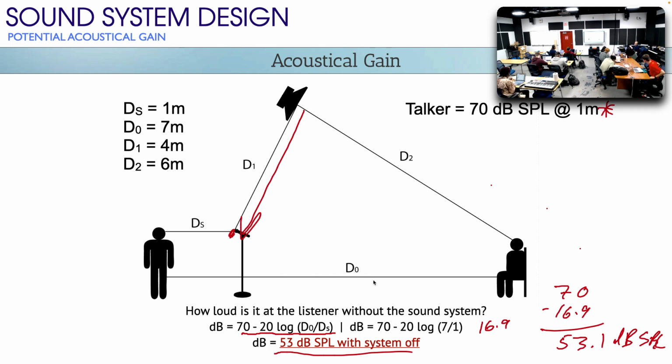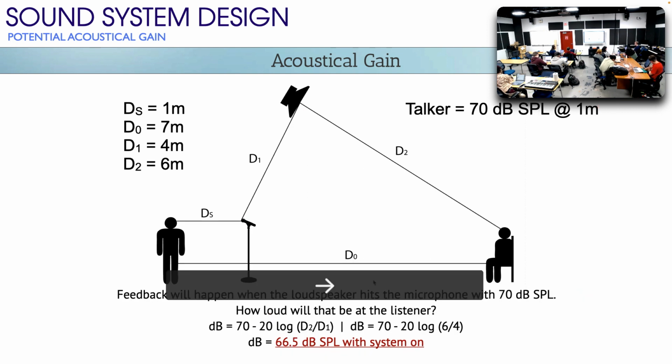So great. That's not a whole lot of sound. I mean, 70 dB SPL, that's fine. That's about how loud I'm talking right now. So the talker's doing a reasonably okay job. But what's left after traveling 7 meters is only 53. That's not a lot, actually. That's pretty quiet. So they're probably going to want to hire a sound person for this to make that louder.